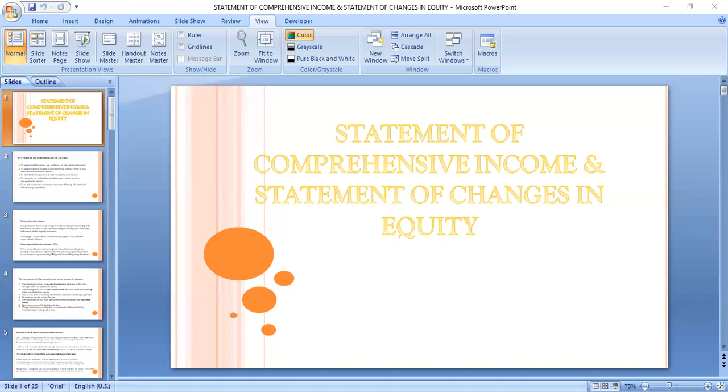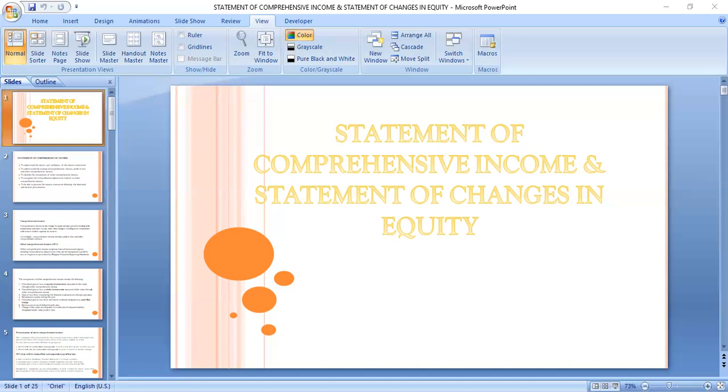A, legal requirement, as in the case of treasury shares. So you'll have now retained earnings appropriated for treasury shares. B, contractual requirements, as in the case of bond redemption. So in this case, you will have a sinking fund cash and you will have now your retained earnings appropriated for bond redemption. And C, entity policies, in the case of appropriation for contingencies.